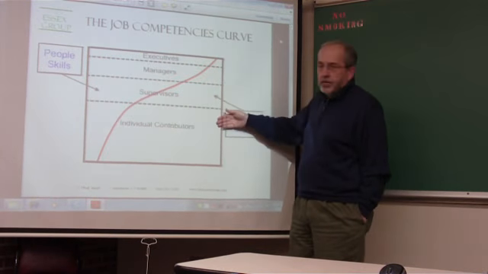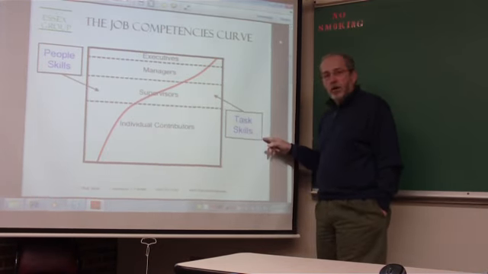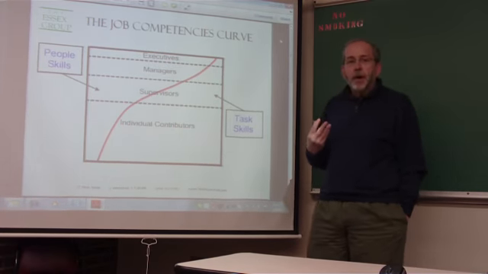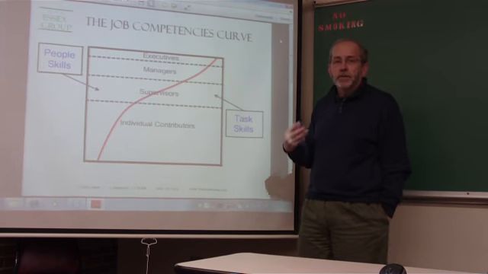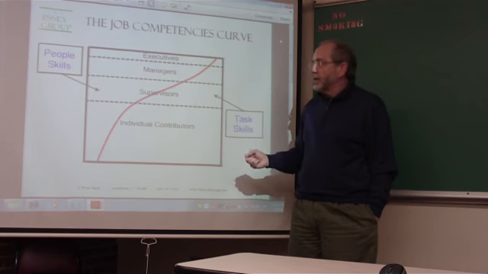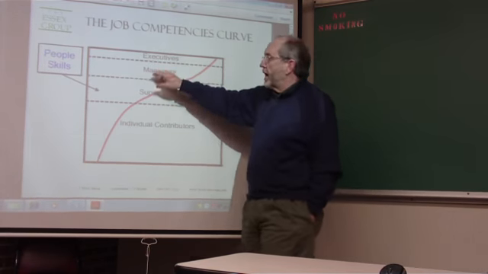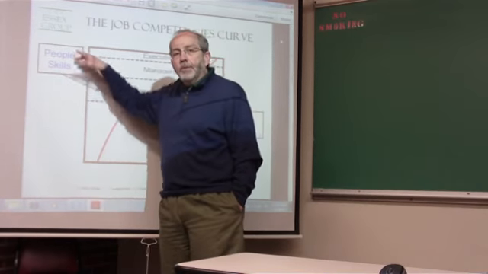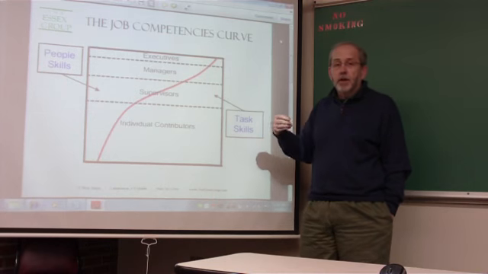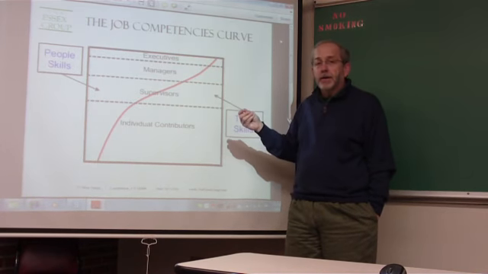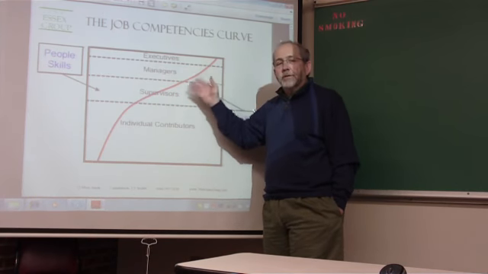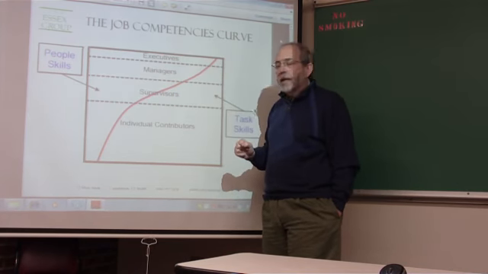To the right of the red curved line, what we have is called task skills. These are the things that you actually do. This is what we are trained to do. This is our background: engineering, programming, all our job skills. And over here, I've got a box we call people skills. These are sometimes referred to as soft skills. These are planning and dealing with people and all the people skills that you've got out there, right?